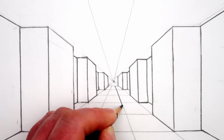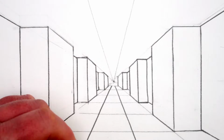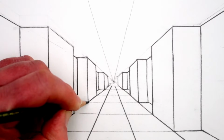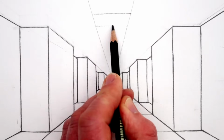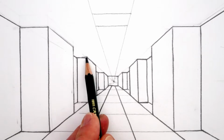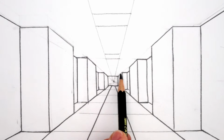Now we have all the lines and structure for this drawing of a high school hallway with lockers and a checkered floor. We've got everything in place, all in One Point Perspective, which means that all of the diagonal lines in this drawing, all of them, go to the vanishing point, and all of the other lines are either vertical lines going straight up and down, or horizontal lines going straight across. And all of these vertical and horizontal lines are at right angles to each other, but also these vertical and horizontal lines are parallel with the vertical side of the paper and the horizontal side of the paper.